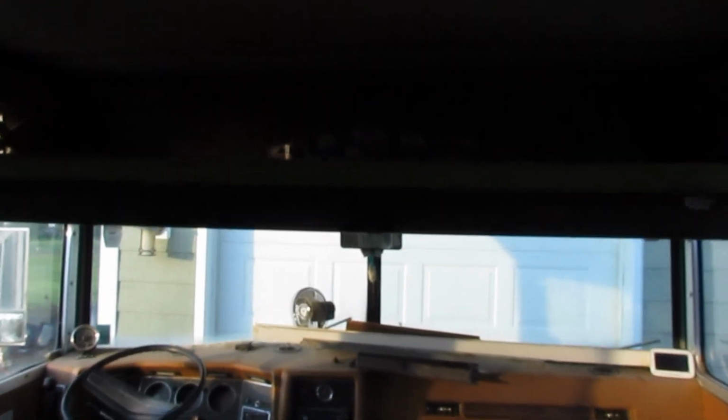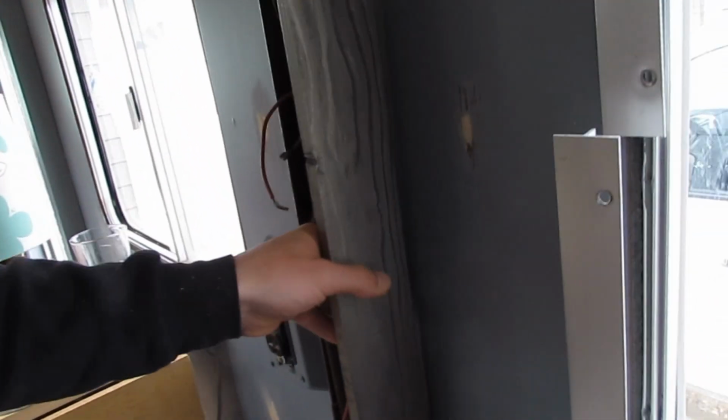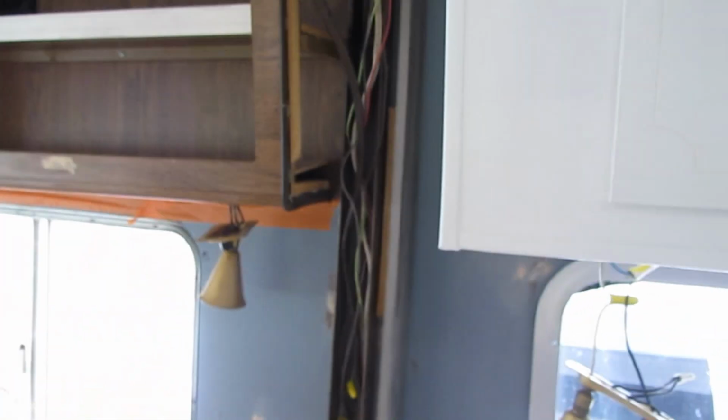So let's get this up out of the way. We're sick of hitting our head on it. Oh wow. Really dark. Give it a second to focus there. The bed is really squeaky, old. We had all the cushions stored up there. Let's get it up and out of the way. Okay, trim we got. The support beam, wiring area, whatever you want to call it.